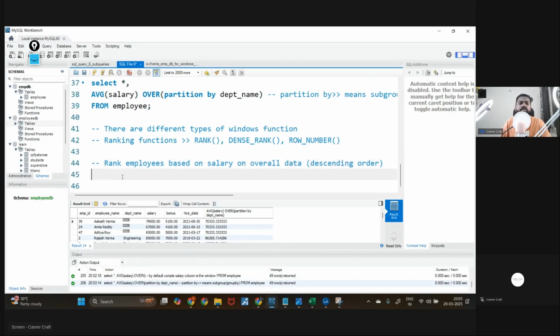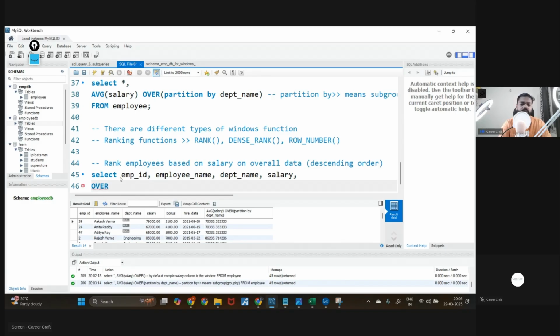So what will you do? Let's select employee ID, then employee name, then department name, then salary. Now this is very interesting.